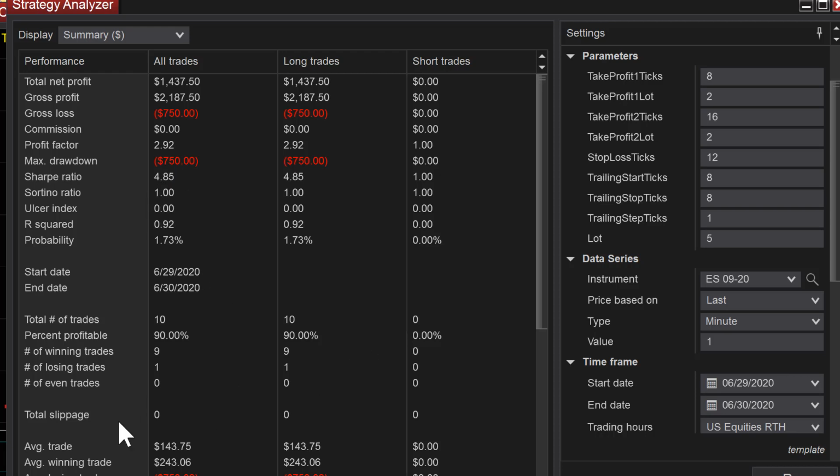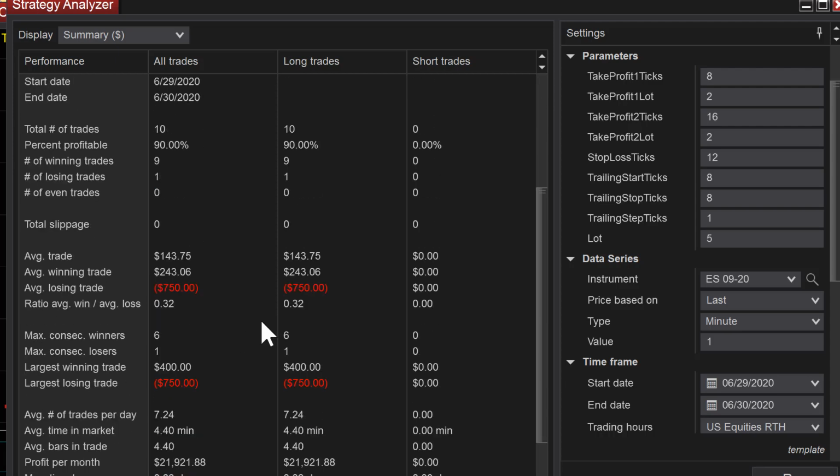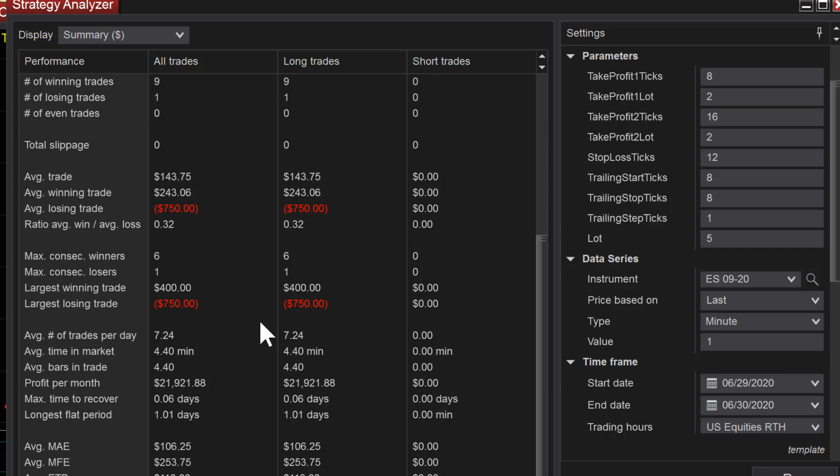If you're out there and you do a lot of this work, you might know more of the terms here. I just want to concentrate on how many trades. So we took one more trade a whole day. So the criteria is a little bit stricter. This strict criteria is going to give you fewer trades. And again, you have 9 winning trades, 1 losing trade. If you let this run for the month, I could backtest it for the month, but at these results right now, $21,921. But I know I'd be here for about an hour while this does the backtesting.